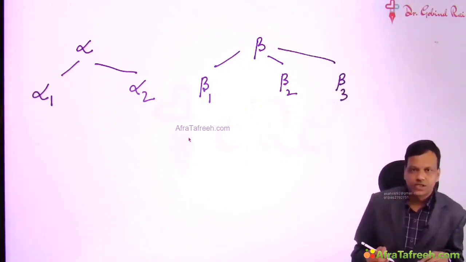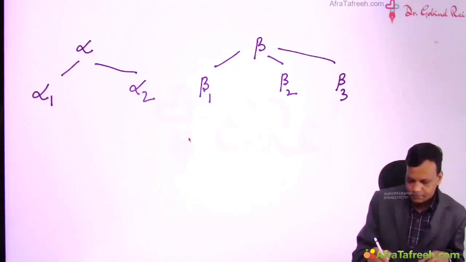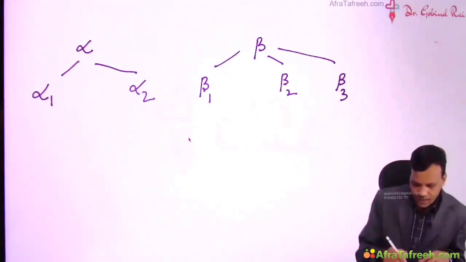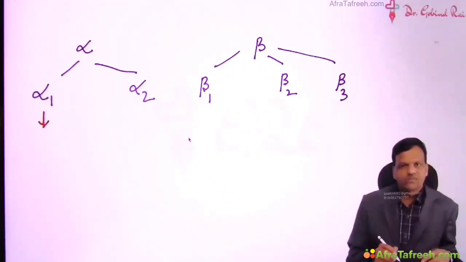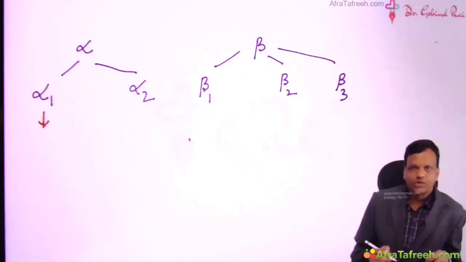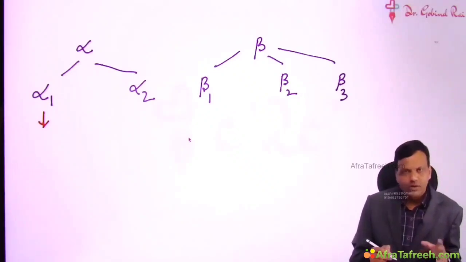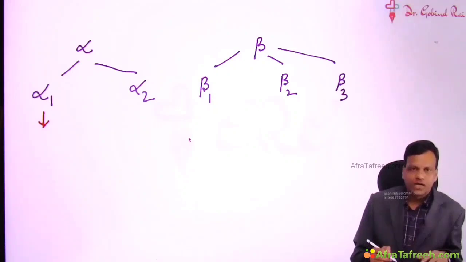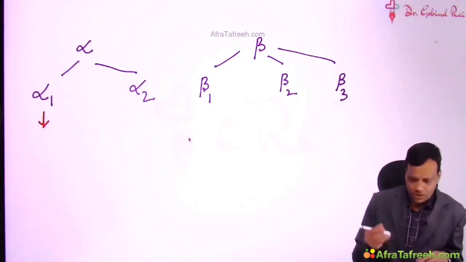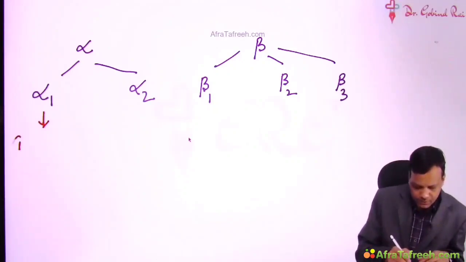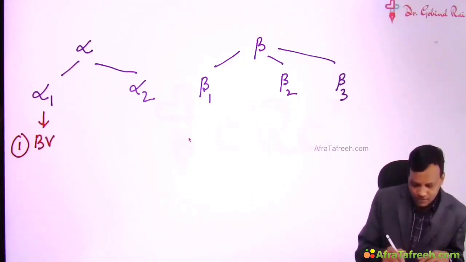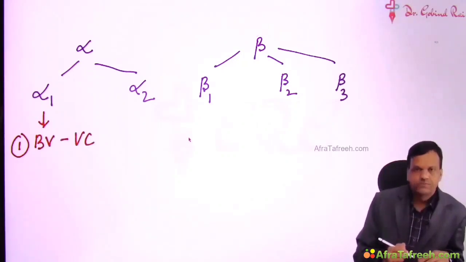So we'll start the discussion from the alpha 1 receptor. Although alpha 1 is present all over the body, you need to remember three main areas which will solve all your concepts, and they are also helpful in solving MCQs. These three places are: 1. It is present in the blood vessels, where the main function is to cause vasoconstriction.